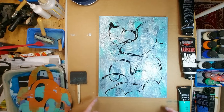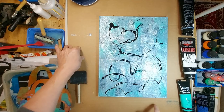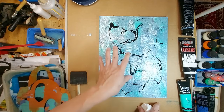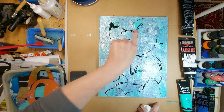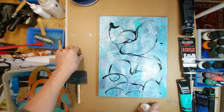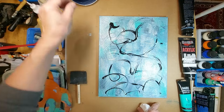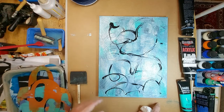I could have waited till the first layer dried, but I was getting a little too impatient. But I do like the effects. It's a different effect, because the squirt bottle doesn't make the lines too even. So this is a little more expressive. So we'll air dry this and then I'll be right back.